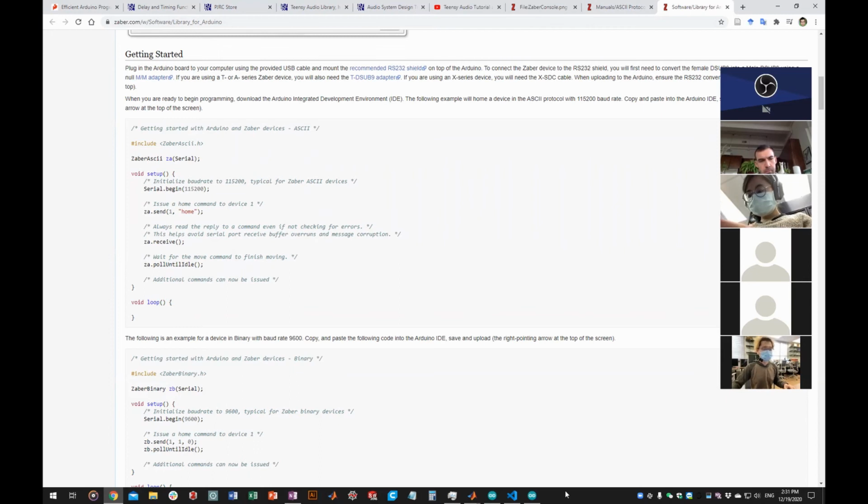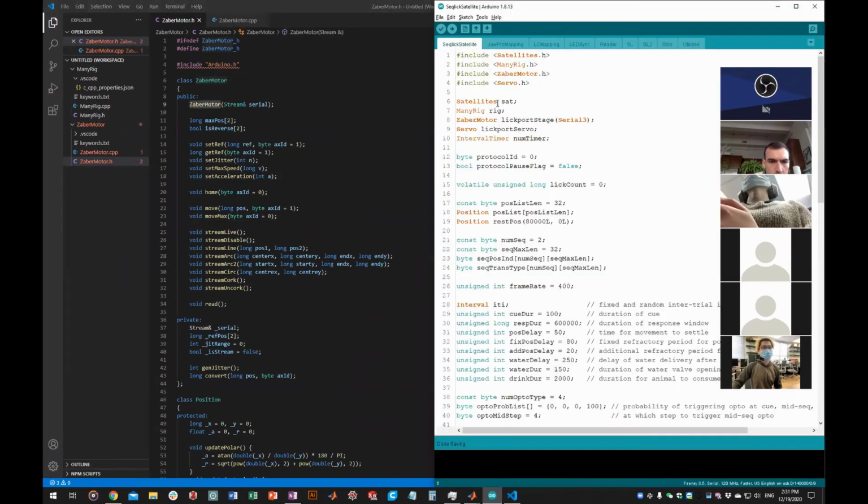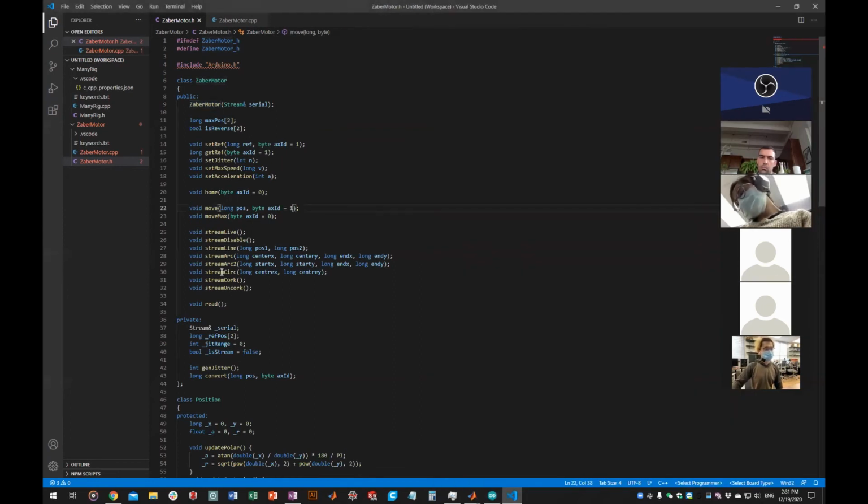drive it. The library that Yuxi and I wrote is a library we originally designed. In Arduino code, we have a ZaberMotor class, and we create an object that represents the controller, and then we use Serial 3. So that's almost exactly like how we initialize using the official one. But the functions in here are no longer like send command or something. The function names suggest that they already implement certain commands.